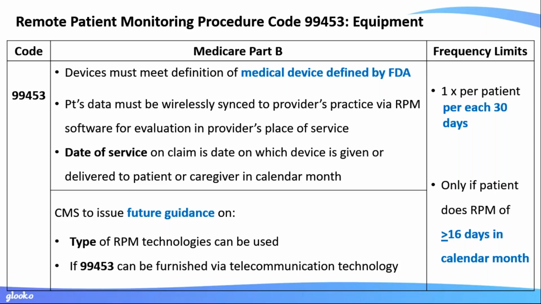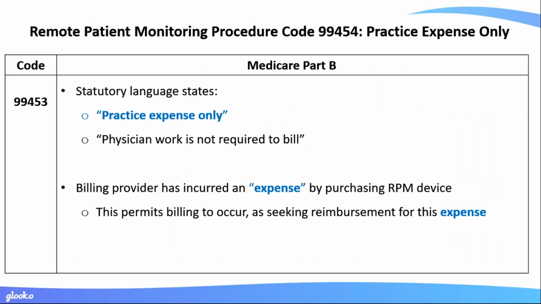Now, at the bottom, you can see that CMS is still to give us guidance on what type of technologies can be used for the device kind of thing. They were not really granular with their first publication of these initial reimbursement rules, and that's unfortunate because hundreds and hundreds of comments and questions have gone into CMS about what devices are used, like Fitbits and watches and that kind of thing that record physiological data. This is not just for blood glucose. This is for any kind of physiological data. So we'll talk more about that in a minute.